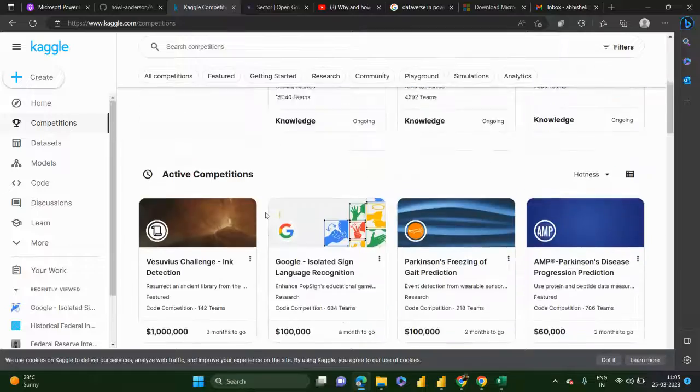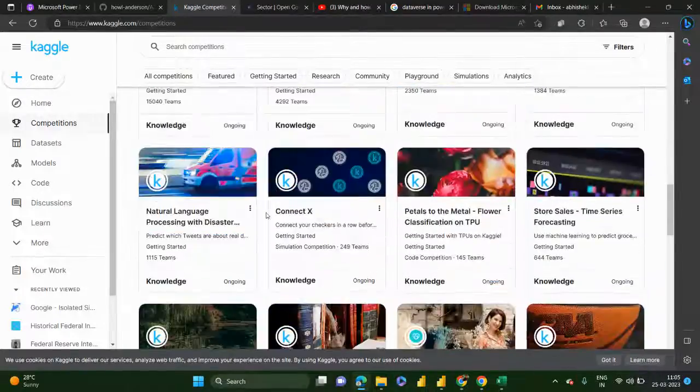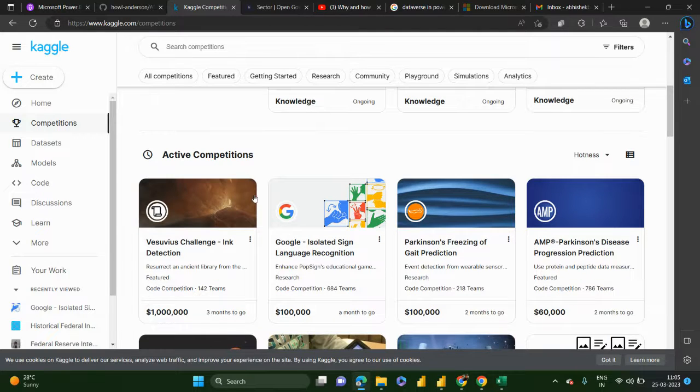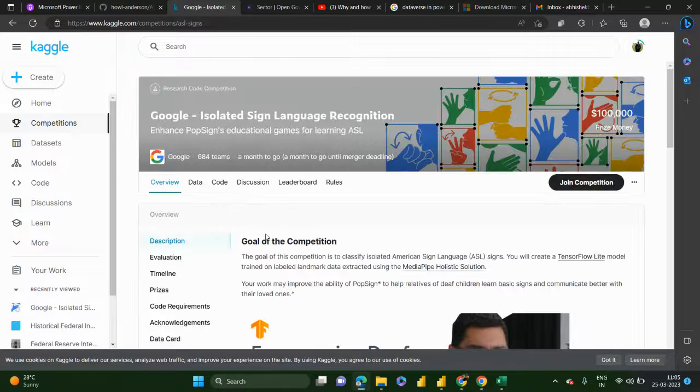So these are some competitions which are happening in Kaggle. Look at those competitions, try to participate, and you can win some cool stuff. It's not easy, but still it is interesting, and it is good practice to have a Kaggle profile. Google has posed a challenge, isolated sign language recognition.